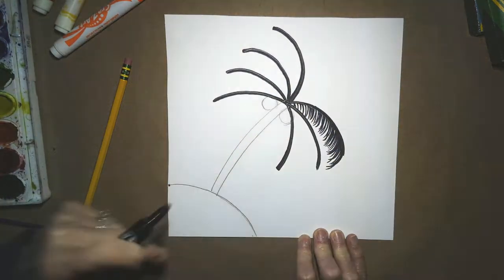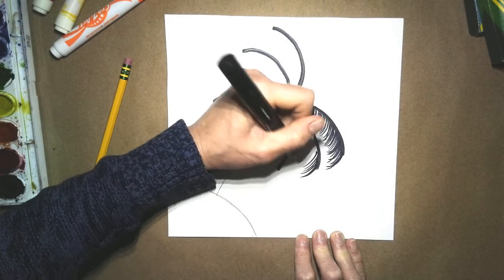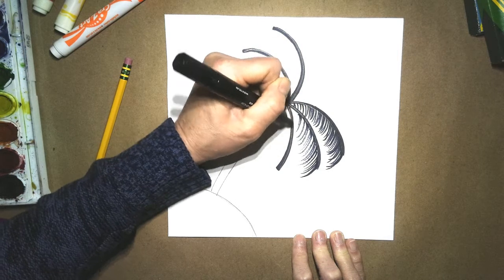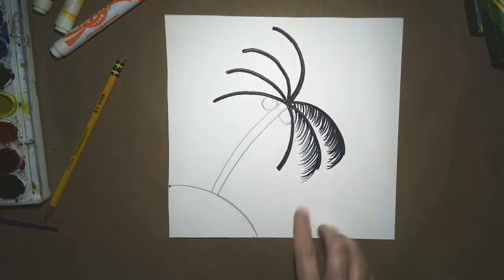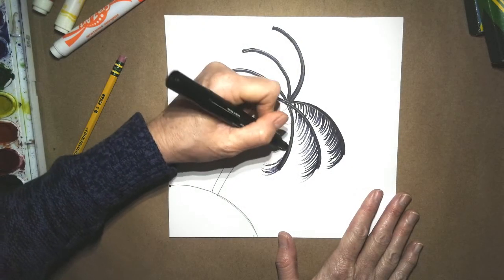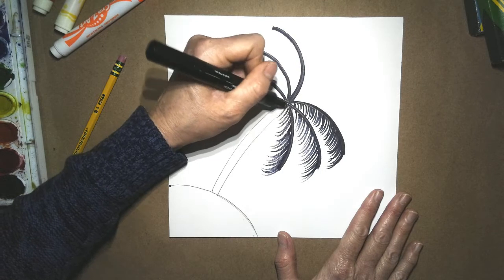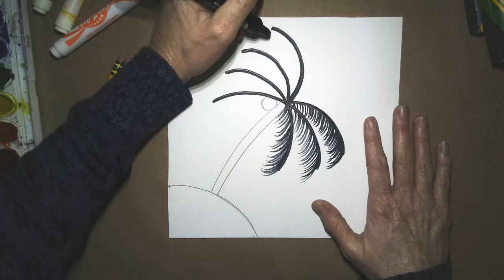And so once I'm done with one, I'm going to go to my next palm frond, and I'm going to do the same thing again. Just kind of curving them in there. And then going down to my next one and curving it in. Okay? And then, again on this side.